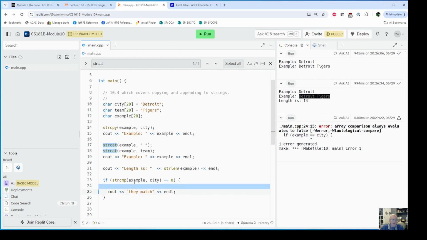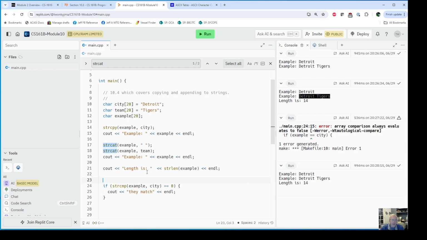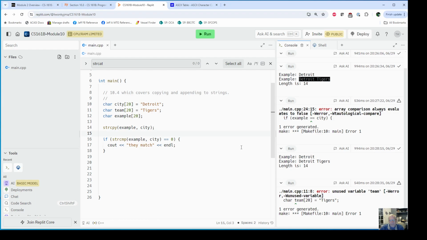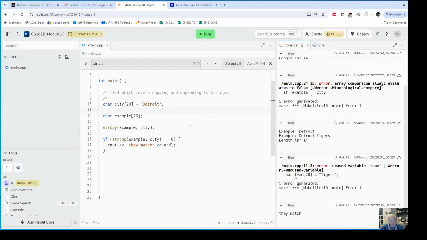If it evaluates to 0, oh, I forgot, I took it out. We can get rid of all of this. So they match. If the string comp gives you a 0, then they match.